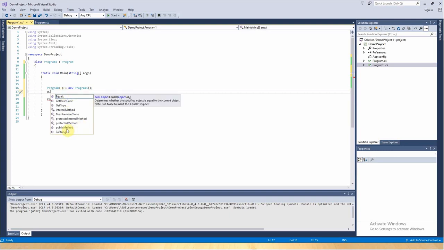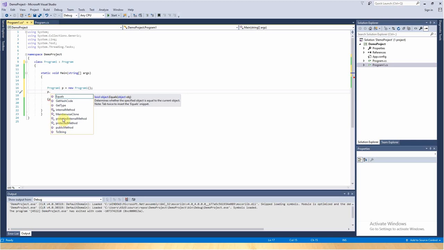Can you see the difference? I can see the public method. Yes, definitely, that is public, meaning accessible everywhere. Then I can see protected now. Earlier protected wasn't there, but now why did I get protected? Because now my Program1 is a child class and Program is a base class or parent class. So this child class can access all the properties of the base class, and the protected access modifier can only be used to access the properties of the base class from the child class.